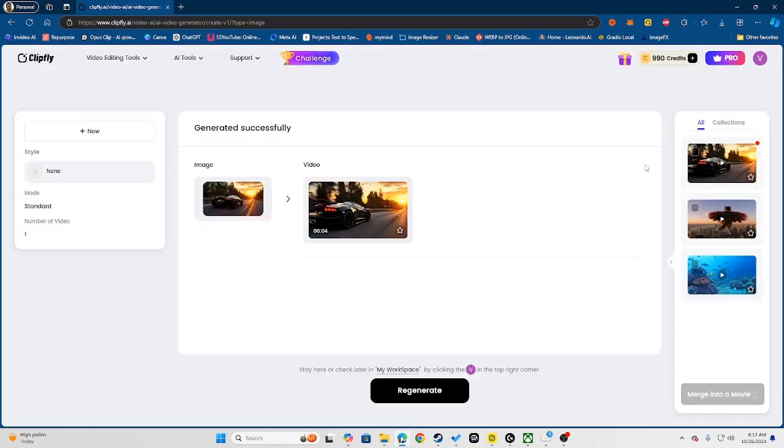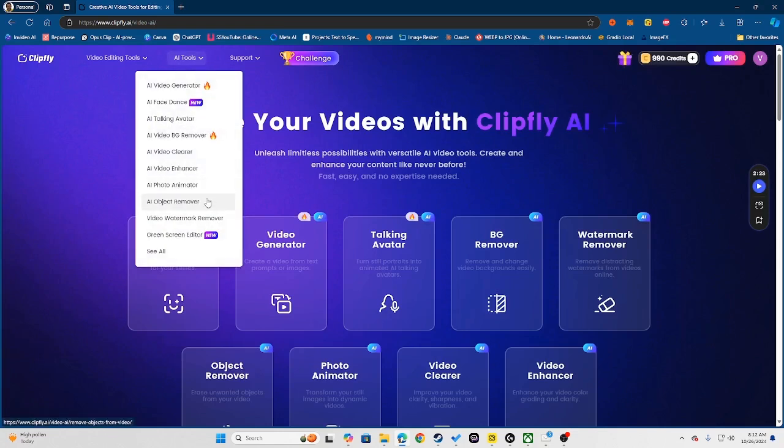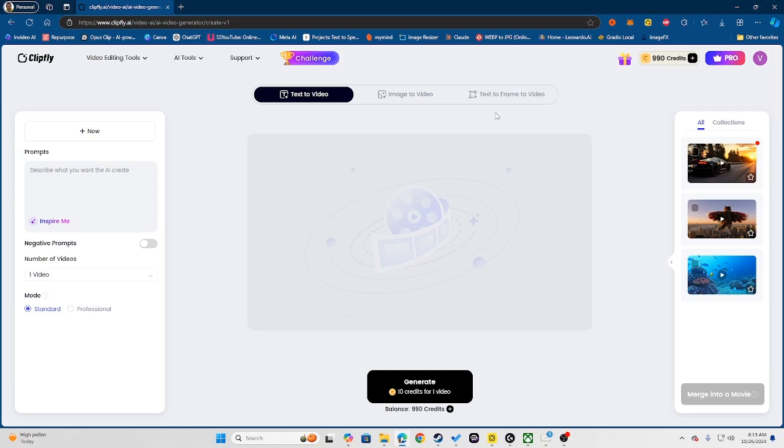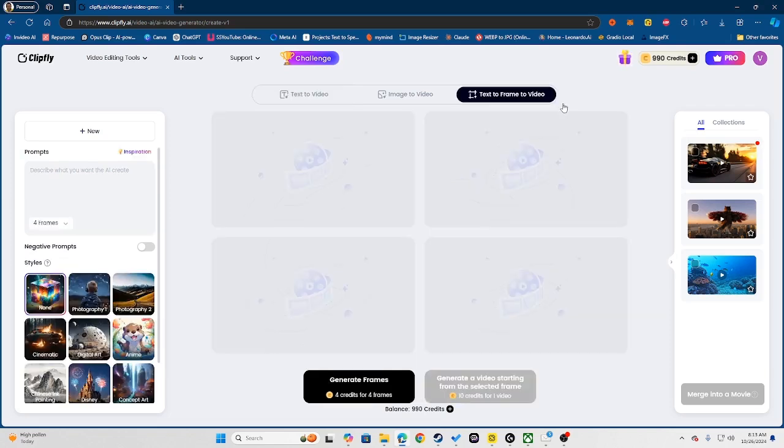Now, another cool feature that I want to talk about, and I think this is probably the most unique feature on this platform, is the text to frame to video feature. What this essentially does is allow you to generate the frames for a particular video.